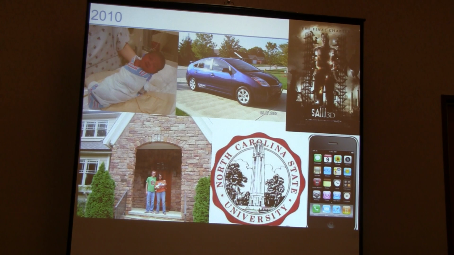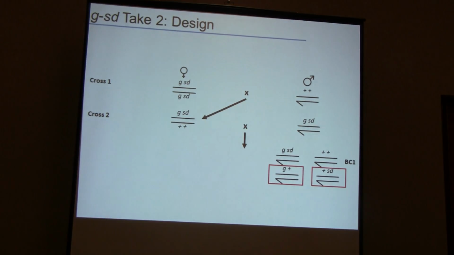So in 2010, we start my lab at North Carolina State, and I decided that I was going to do this experiment again, learning from what went wrong the second time and the first time, because I was sure that the third time was going to do the trick. So we used the same loci, we used the same crossing design. The only different thing that we did this time was that rather than using a single wild type line for this male, we actually are using males from 16 different lines. There are 8 from a Raleigh population and 8 from an ancestral population in Uganda.